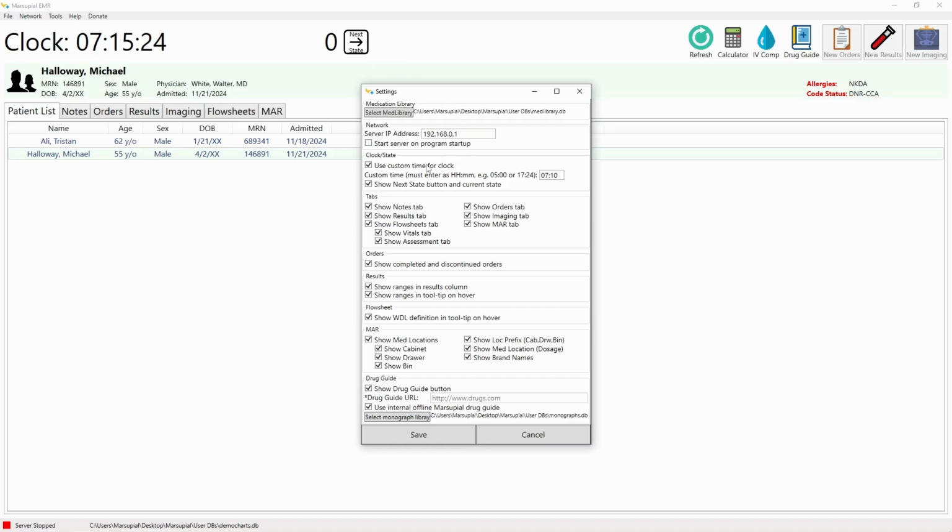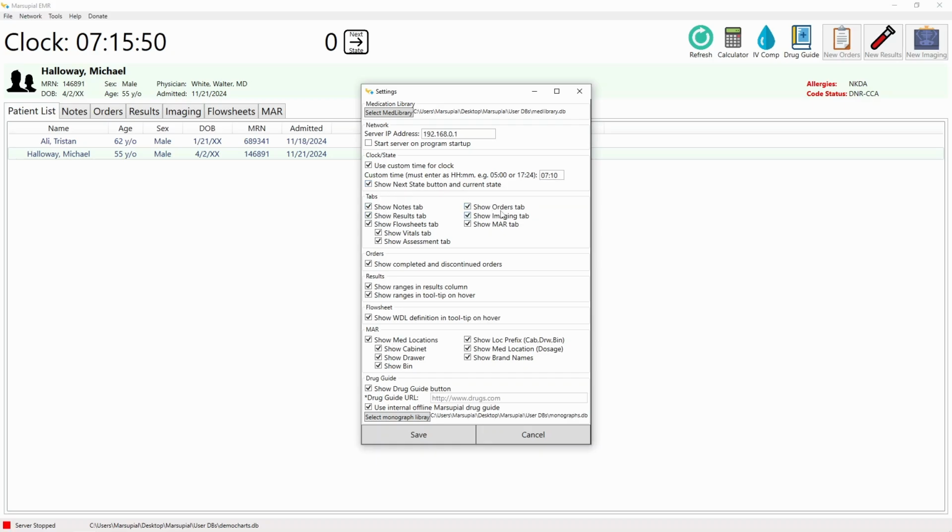So you can hide or show this button. If you're going to remotely control the EMR, and you don't want the students to be able to change the state, you can hide the button. But if you are going to be using the next state feature and having students change the EMR on their computer locally, then you can have this shown. Or you don't have to use states if you don't want to.